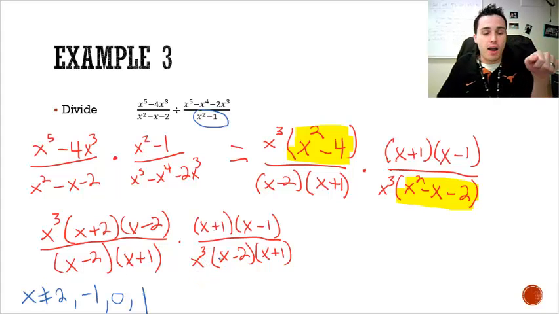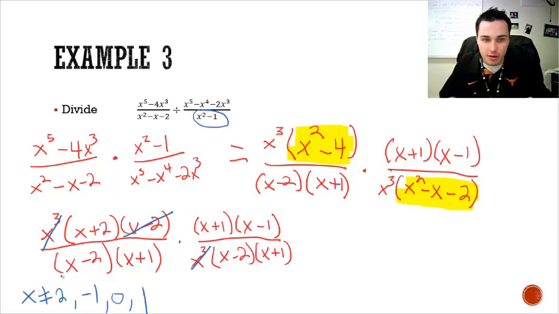Okay, now we finally can cross some stuff out, and this is the easy part, folks. I just look to see what matches where. An x cubed here, an x cubed there, gone. An x plus 2 here, I don't see another x plus 2, so x plus 2 is fine. But x minus 2 I have here and here. And then this x plus 1 down here, I see one of them up here, so I can cancel that one. And let's look real carefully. Do we see anything else that could cross out from a top or bottom anywhere? No, the x plus 2 is fine. This x minus 1, I don't have any other x minus 1 on the bottom. And that's it. So that's all the things that could cancel.